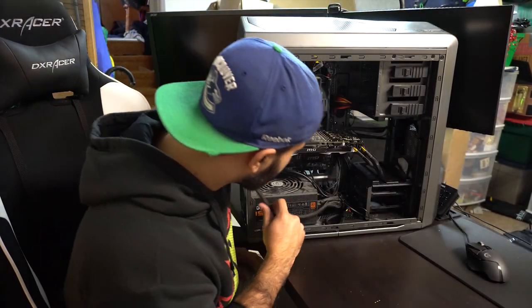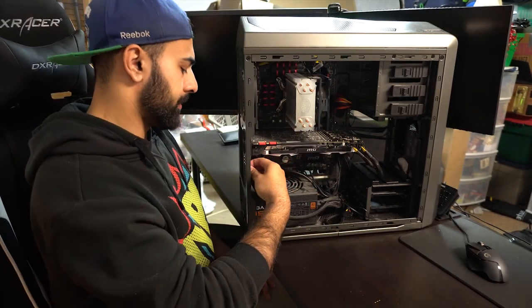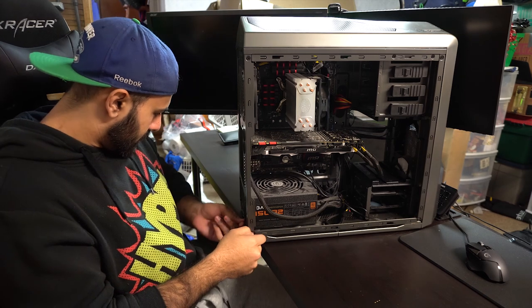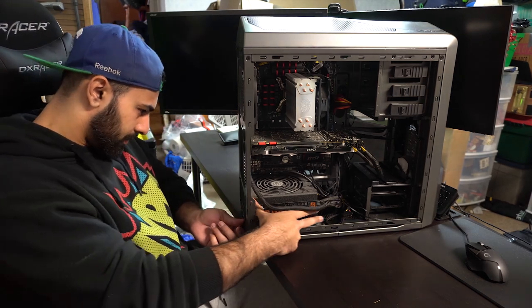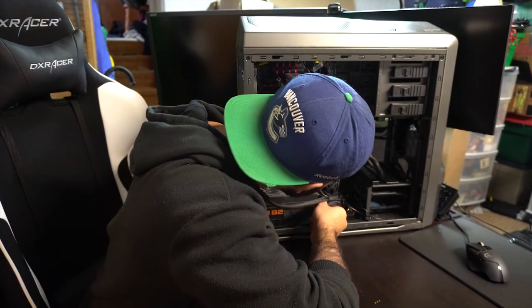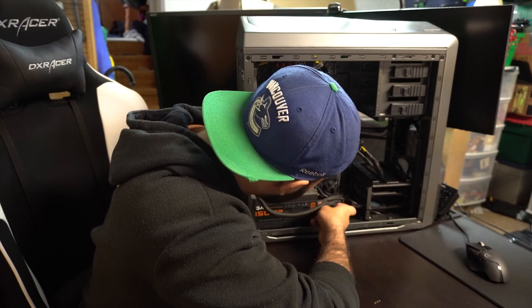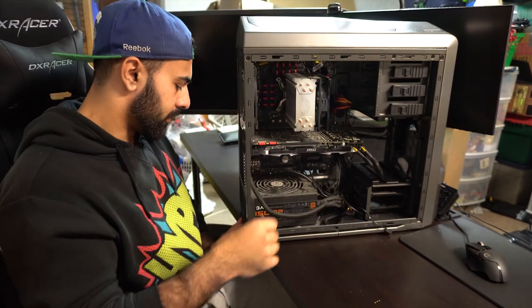All right, guys, and this is the power supply right here. So this is the thing that we need to actually undo. So what we need to do is grab a couple of screwdrivers, because it's apparently screwed on here, and then just pop it out. It's not fully modular, that's the only downside. So because it's not fully modular, I actually do need to remove these wires with it. If it was fully modular, you just grab it and go. That's all you need to do, right?